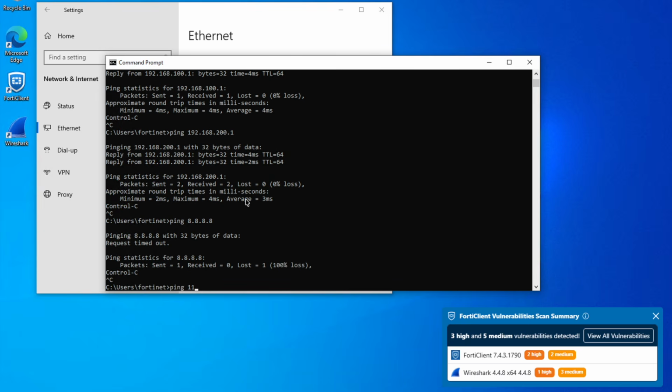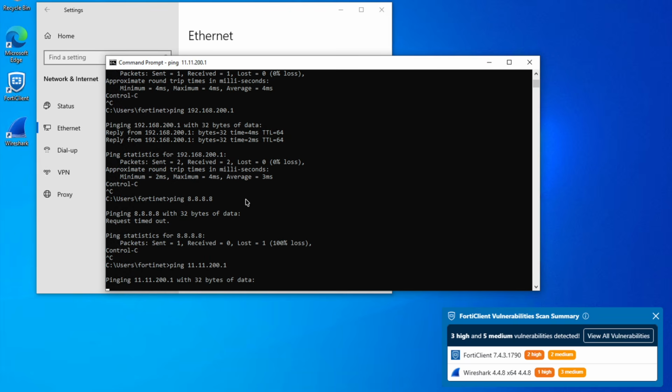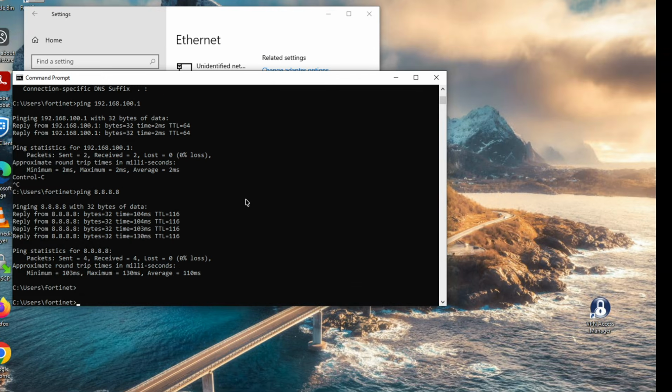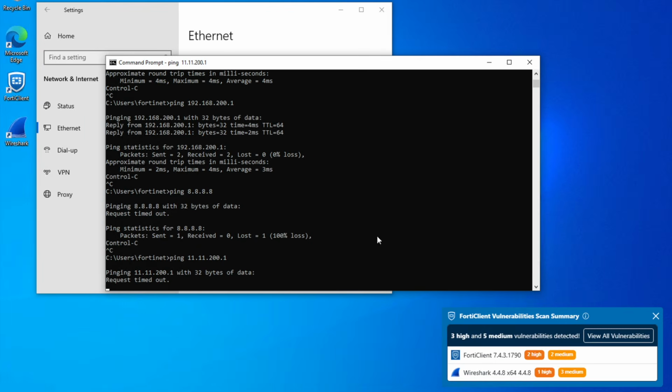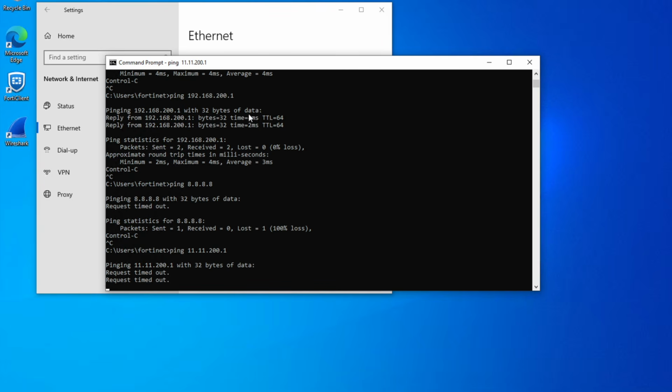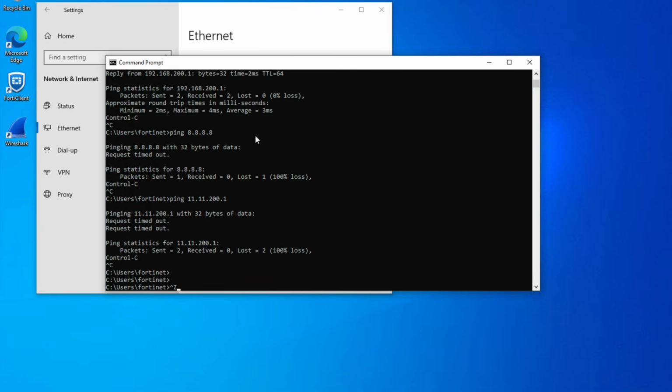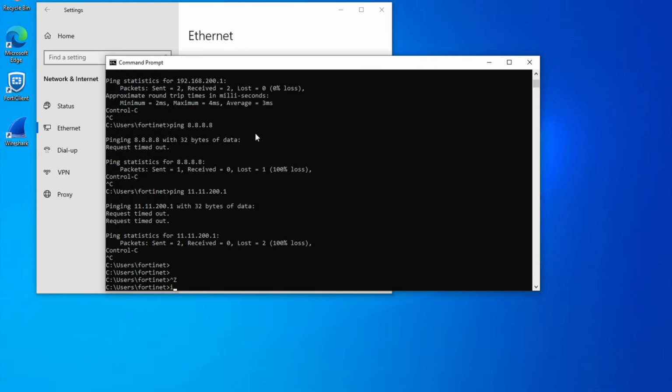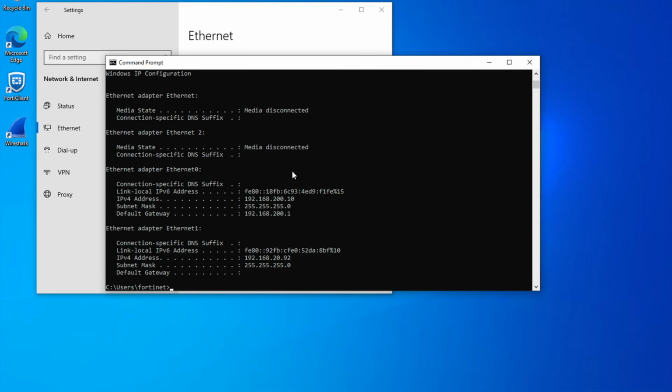Ping 11.11.200.1. Why can I not ping that? Let me just check that this has got its config. 200.10.